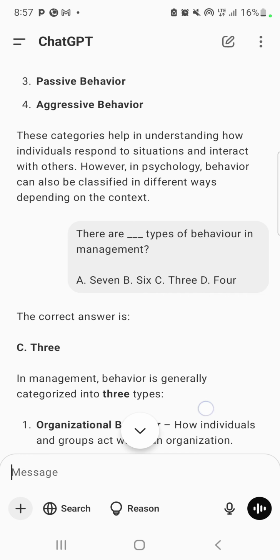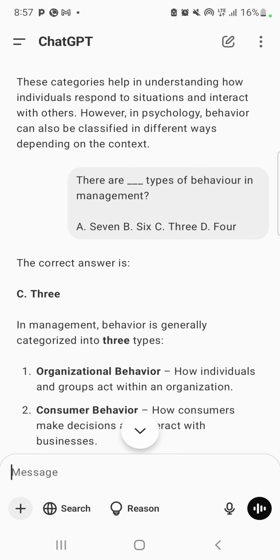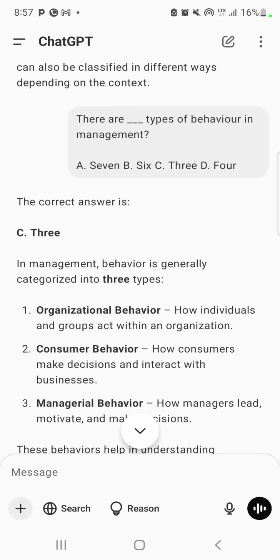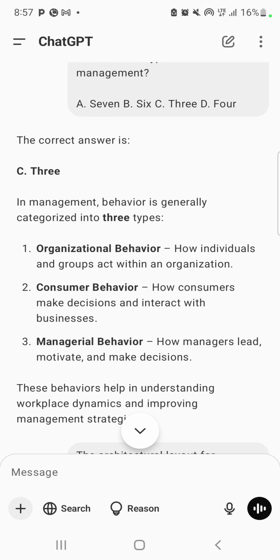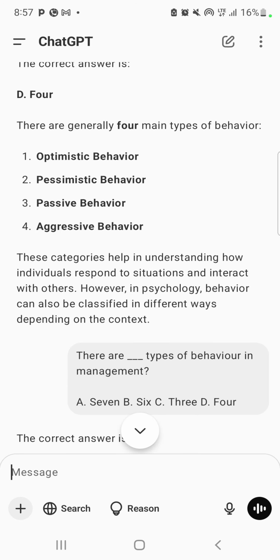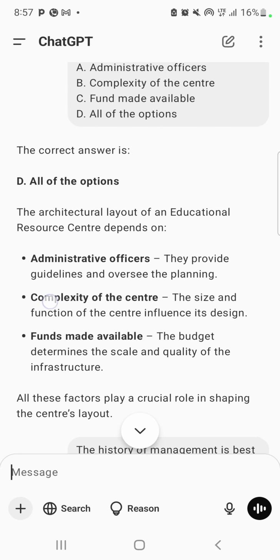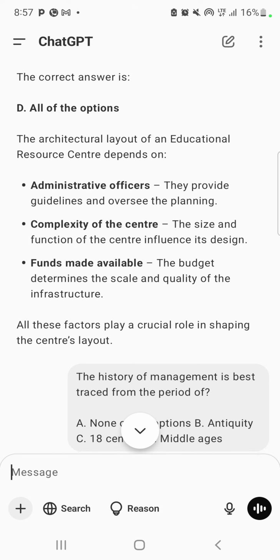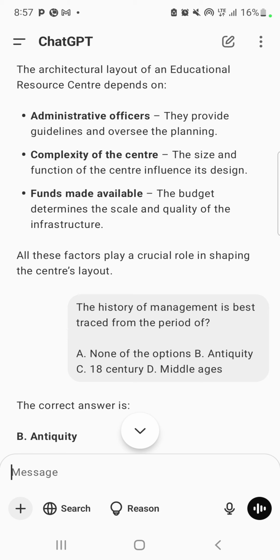And it explained better that we have organizational behavior, consumer behavior, managerial behavior. And when I actually chose this, it was the correct answer. So imagine I've gone through these 4. The first one, which was actually incorrect, I would have missed it. So it is important that you know how to write your prompts on this AI tool.